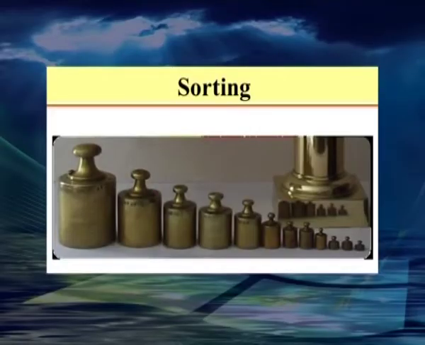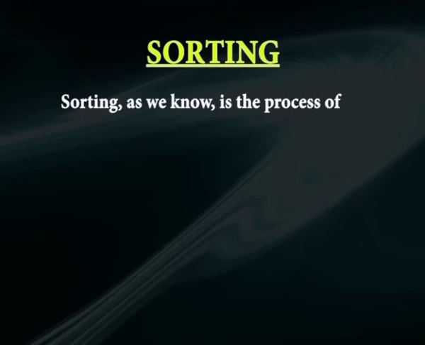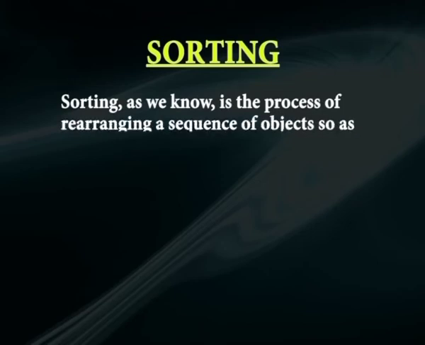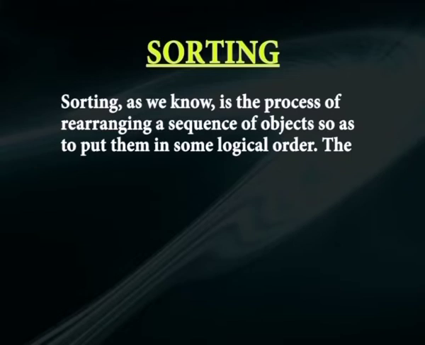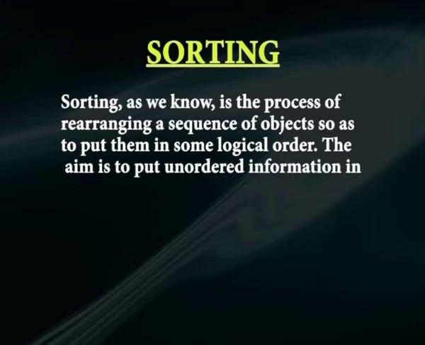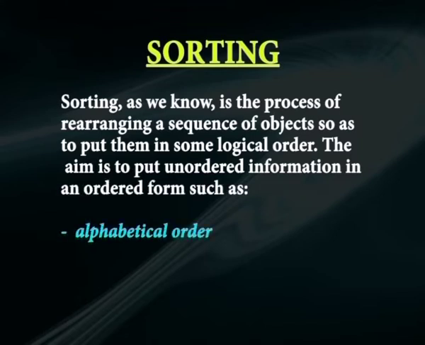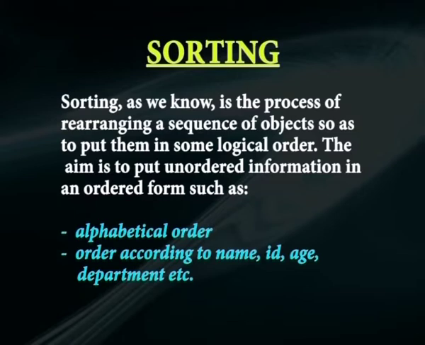Hi friends, today we shall be discussing in detail about various sorting algorithms. Sorting, as we know, is the process of rearranging a sequence of objects so as to put them in some logical order. The aim is to put unordered information in an ordered form such as alphabetical order, order according to name, ID, age, department, etc., ascending or descending order.